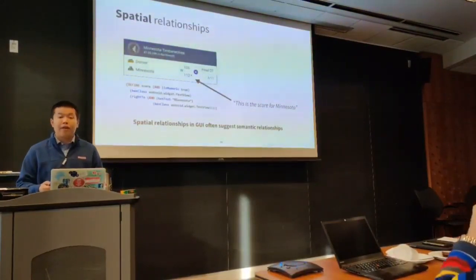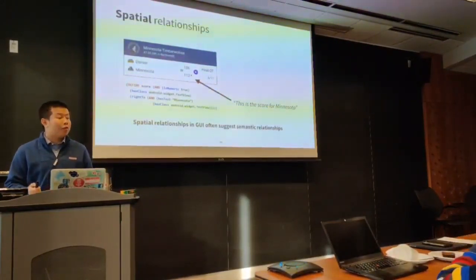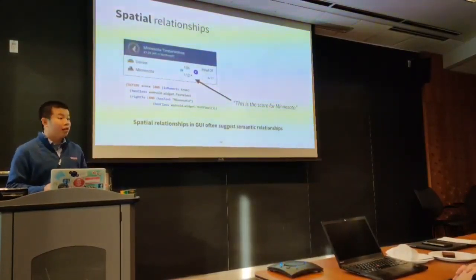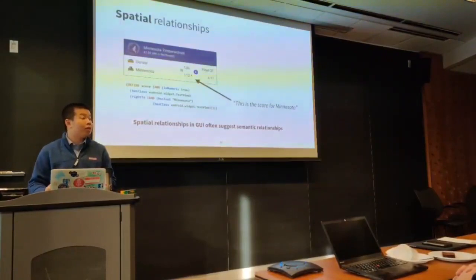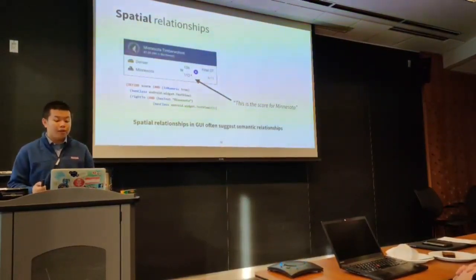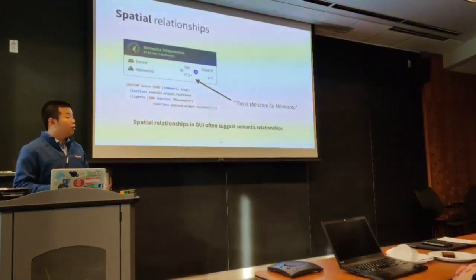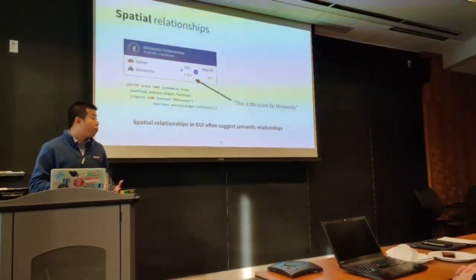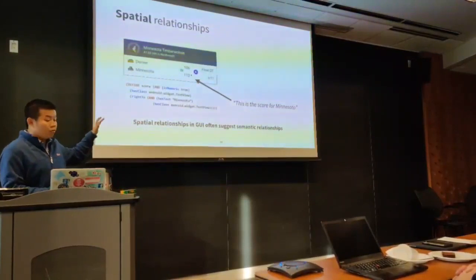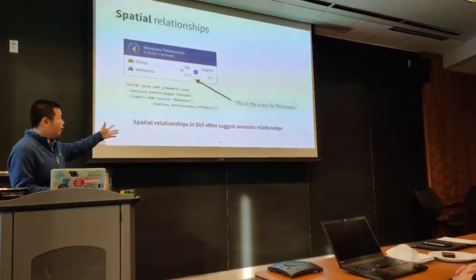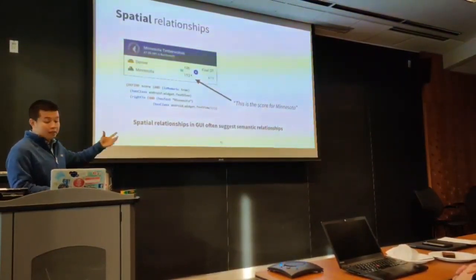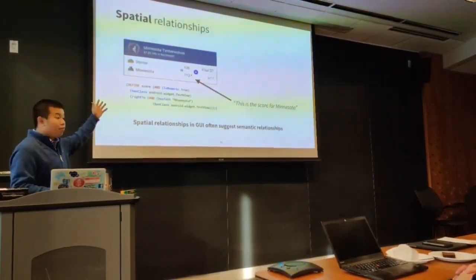One thing I want to mention is that this graph also encodes the spatial layout of the screen. In our formative study, we found that spatial relations, such as the alignment and layout of UI elements, really suggest semantic relationships. For example, when we ask the user to provide a data description for this string, 112, the user might say, that's a score for Minnesota. But in this graph representation, that should translate to, okay, that's the numeric value that's next to the string Minnesota.